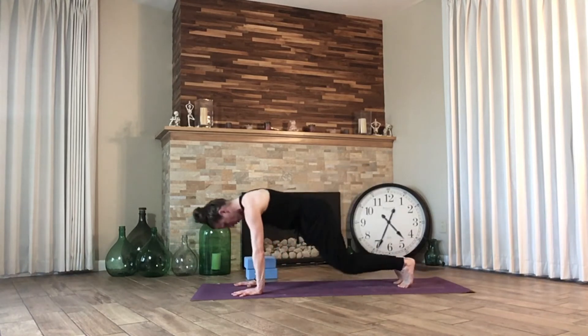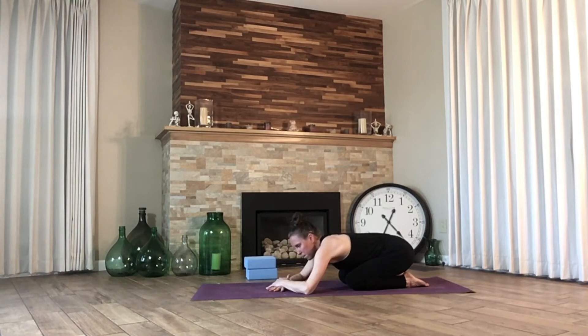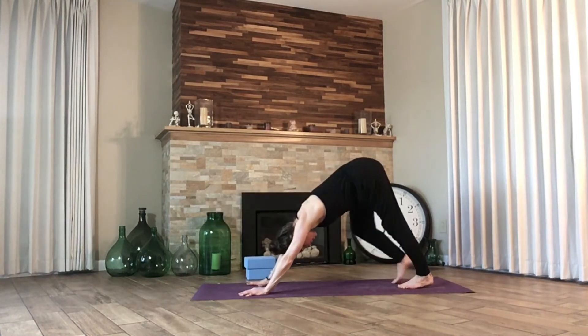Drop the knees — child's pose. Allow yourself a minute to reconnect. Enhancing this flow with a toe stand — ankles need to be super healthy to do the toe stands. Blocks come in handy. If you have them, don't worry, your fingertips will be on the ground. As we go through, if you're going to take out the toe stand, you're going to stick with the lunge option that we just did back to standing split. Let's go ahead and find that dog. This is where we're spicing up our life, people.